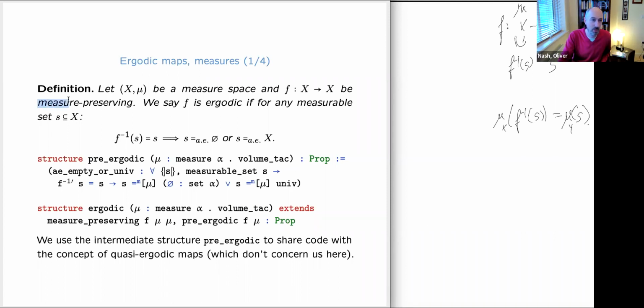So why am I talking about measure preserving maps? Well, to be ergodic, first of all, you have to be measure preserving. But then ergodicness is a much more special property. It says that if you're invariant, so if your pre-image does nothing, so your map is from a space to itself now, right? Measure preserving can go from anywhere to anywhere. But if you map from a space to itself and you're invariant under pre-image, then you must be almost empty or almost full. So that's just a definition. And it looks pretty relevant to Gallagher because the conclusion is of this form, but it's not like the theorem is a straightforward application of that, but it is indeed relevant.